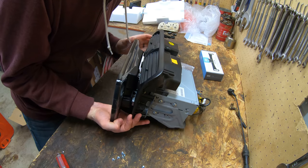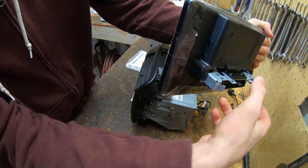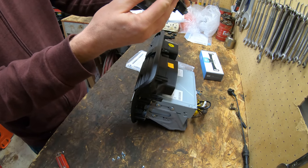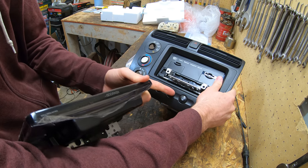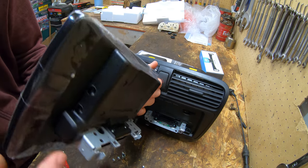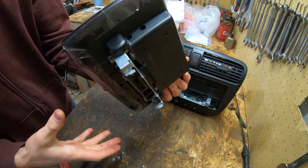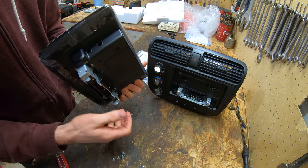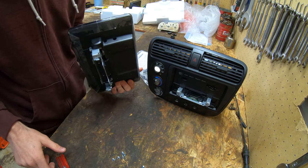And the other thing to keep in mind about this display is, take it back off here, you can actually slide this display up and down. It's actually all the way in the down position right now, which I actually might move up because I have these gauges or these buttons under here that I don't want to hide, and right now you can't even see them. So I'm gonna take these four screws out on each side and slide it up more. I don't care if it's up above these vents because I always have these vents pointed straight up anyway. So I'm gonna slide it all the way up and then see how it looks.